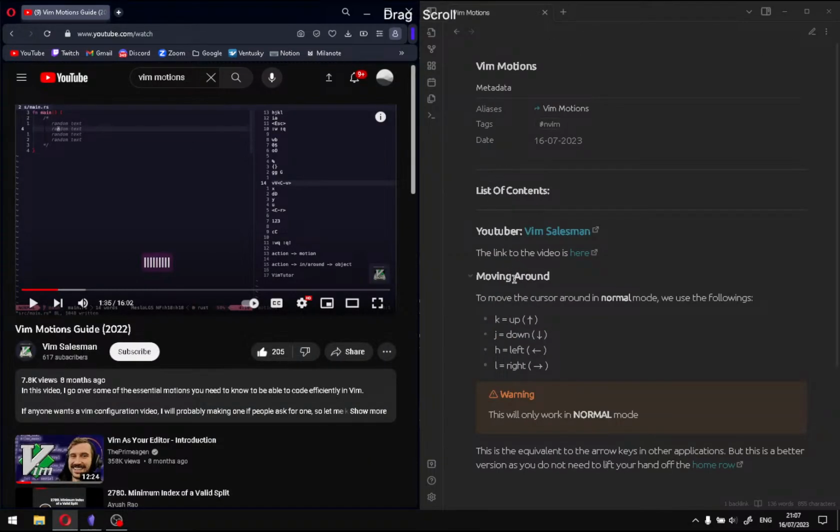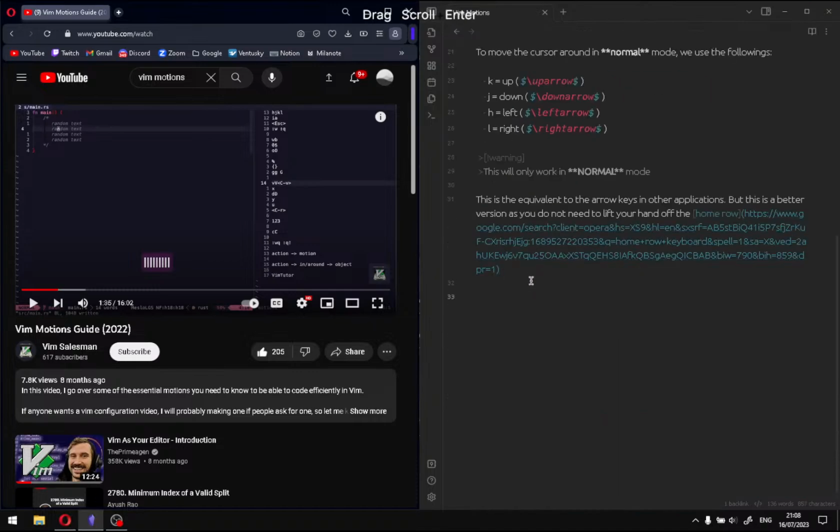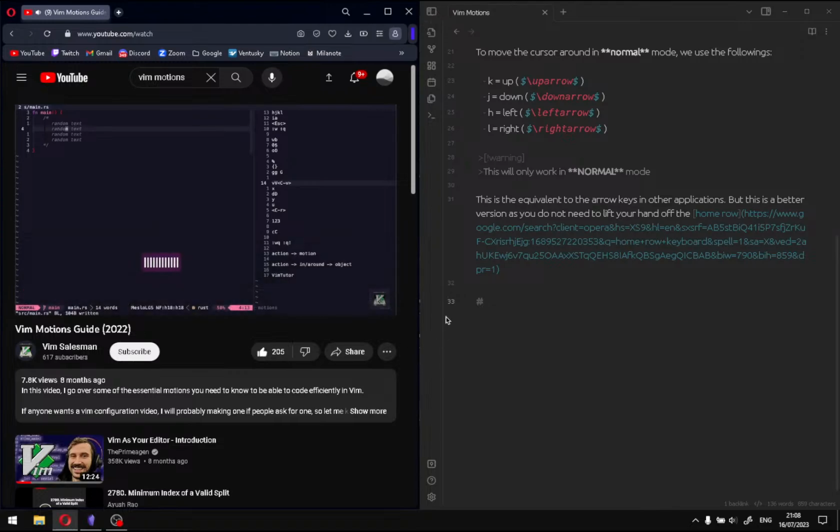Okay, this is moving around. To the right, J moves down and K moves up. So with these commands, you can navigate around the file.